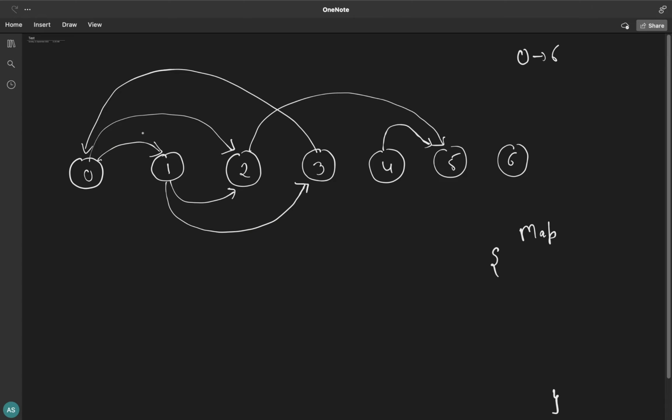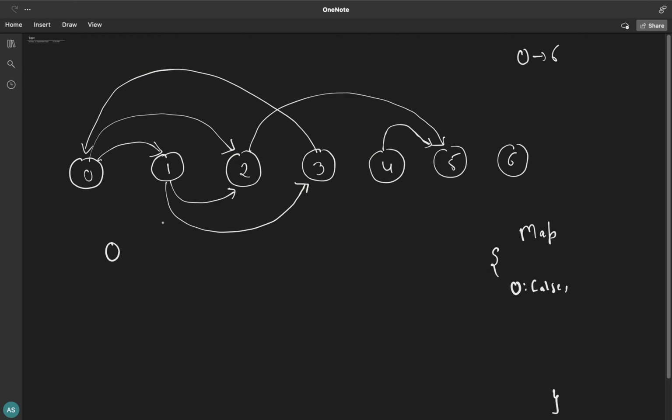So let's see how we'll do that by running an example. We'll start from node 0 and initially mark it as false. We'll consider that initially there is a cycle present, and keep moving forward from one node to another. If it leads to a terminal node, we'll update this value from false to true. Otherwise we'll keep it as false.